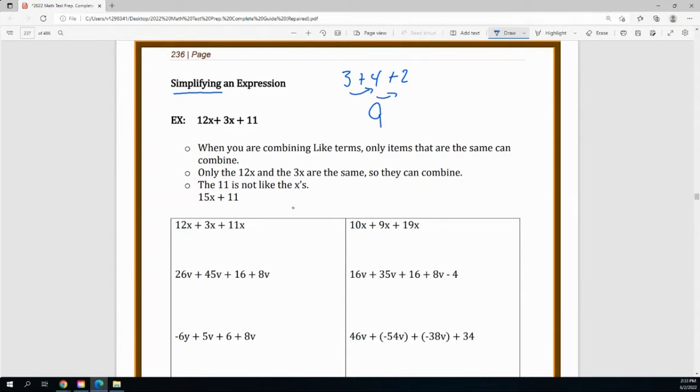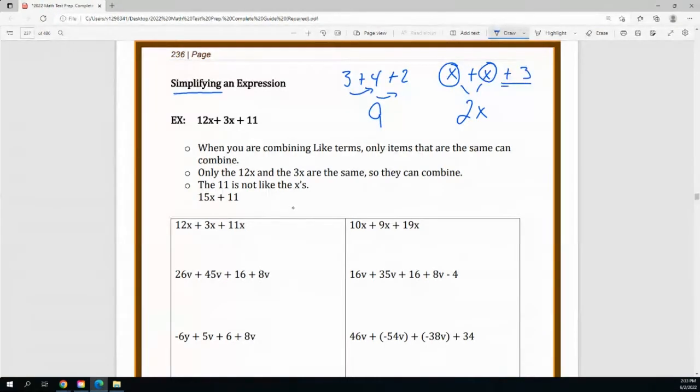Great. Now, what if I said, well, what about this? What if I give you an x, another x, and a 3? Can you simplify these? Can you make it look smaller? Well, hopefully you would say, having one of these x's and having another x, that's the same thing as having 2 x's. And I would say, yes, those things can be 2 x's. That's what it says. 1x plus another 1x is 2 x's.